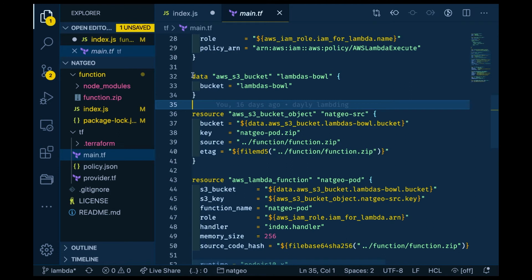But it's always a good idea to refer to an object that you've discovered, just because those might be dynamic too. Just in case you have a resource that's created in another Terraform manifest, or it's managed by another team, it's handled by a manifest that you don't have access to, but you know one thing about it, like the name, the CIDR of a network, or you name it. So this way, with this data aws_s3_bucket, we can get bucket name, ARN, policy, whatever you want to know about this bucket is here.